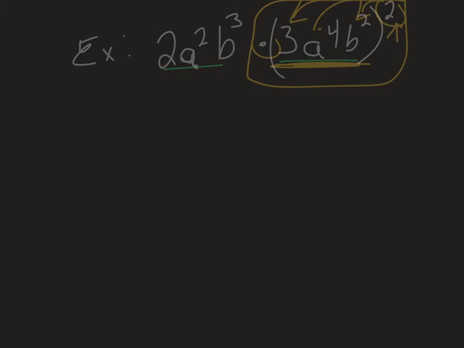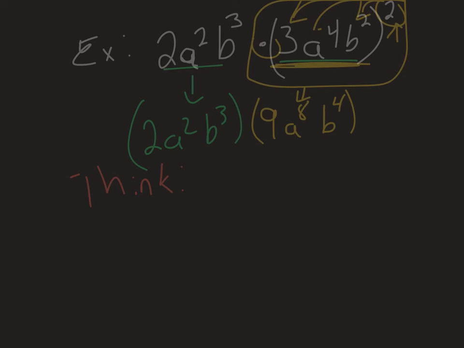So this is where we can kind of use that power of a power rule. So this will become 9, because 3 times 3. And then we're going to take a to the 4th and square it. So in this case, we're taking power of a power, so we multiply the exponent. So it's going to be a to the 8th power and b to the 4th power for very similar reasons. That's what this is equivalent to. And then I'm just going to keep this guy the same for the moment. Now, if we look at the green and the yellow expressions, there's nothing more we can do with them individually. However, since multiplication is commutative, I could rewrite it like so if I wanted to.